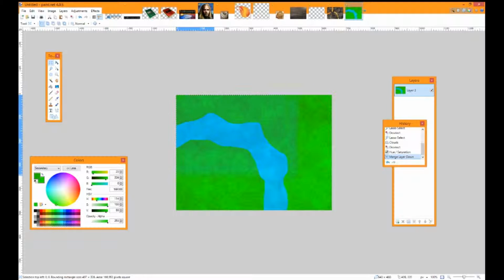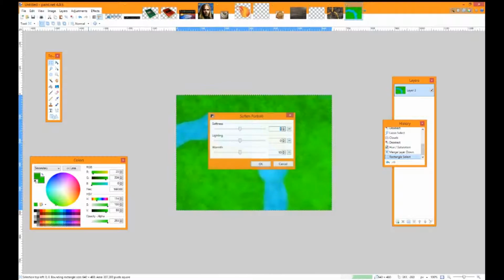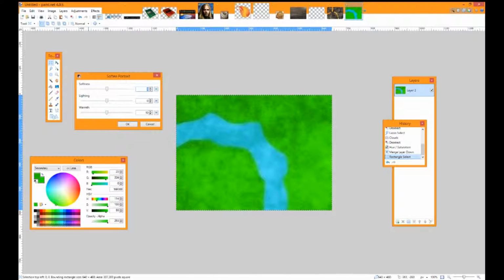Really, really easy, okay? In my other video, I mentioned they have this photo thing that allows you to soften portraits and make things look really, really nice. So you can play around with that. I recommend maybe a 1, maybe 2 softness. The lighting is based on where you are. Never full lighting, really. I either go half or the very darkest. I like something in between right there.